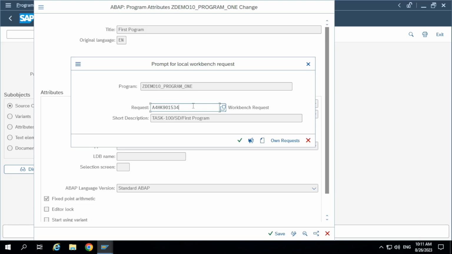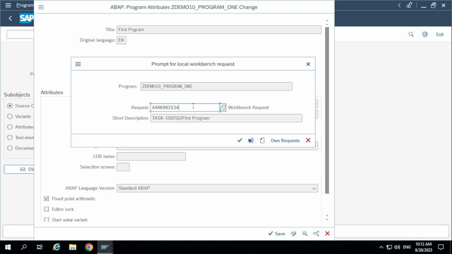Because your program is already there in the development system, right? You don't need to send it back or anything. Just go to the development system, change the program, fix the errors, and activate the program. Then it will ask for one more transport request next time, right? Then again the same process. Apply that to the test system. Then the testing team will test the program with your new changes, with your fixes, right?